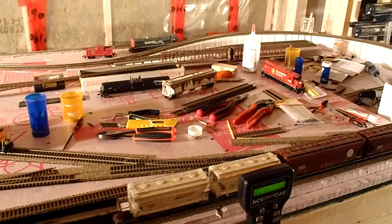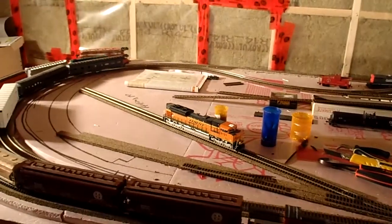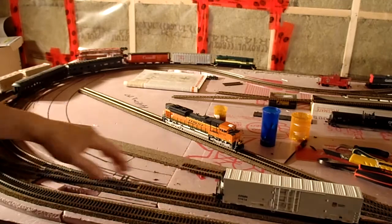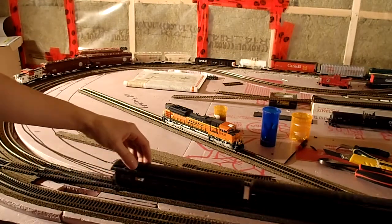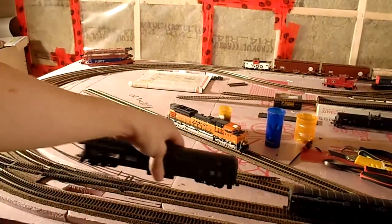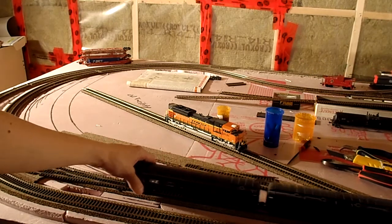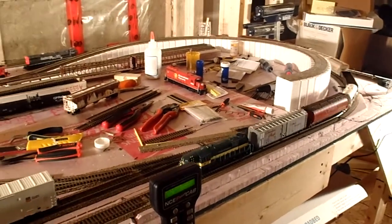Some other stuff that are slightly different, other than the rolling stock that I have on the layout, is I've actually got some work done on these two passenger cars. I've added windows to the rear car, and I've actually added brass to the very end. One thing that I did do to the reefer car was I added KD number 5s, as well as added KD number 5s to that Canadian Pacific car behind the York-Durham train.